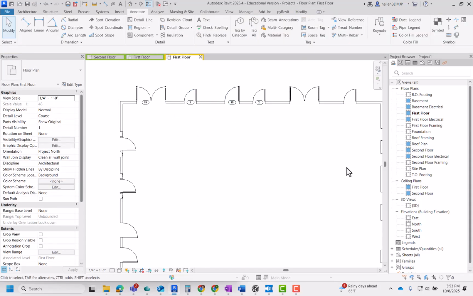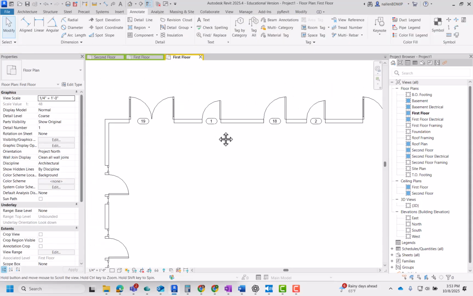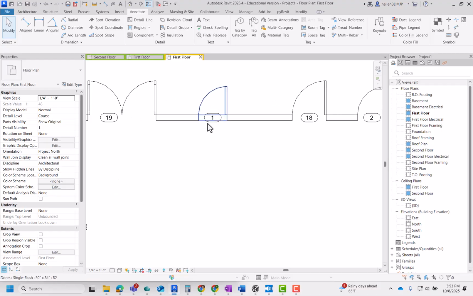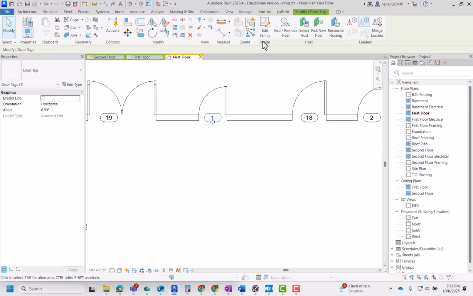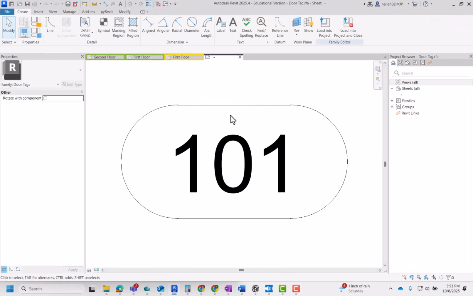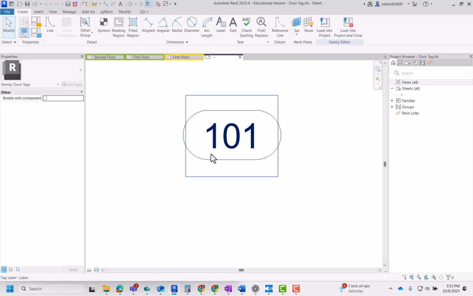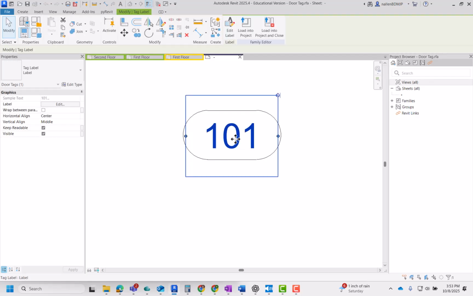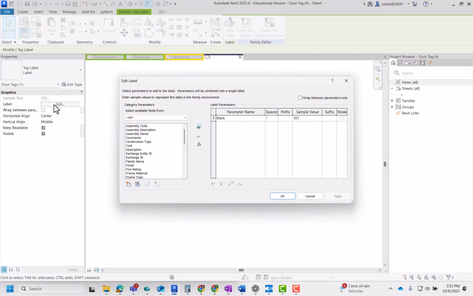So before I tag the rest of these, let's fix this, and this is what you need to do. Select your tag, edit the family. It'll open up the tag with some other number, and I want to actually select that number. That's called a label, and we're going to edit our label by clicking on Edit in Properties.